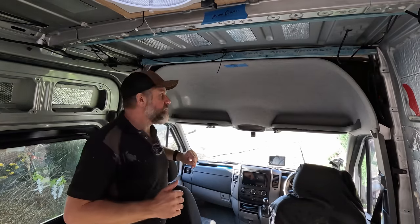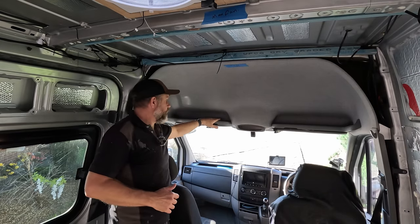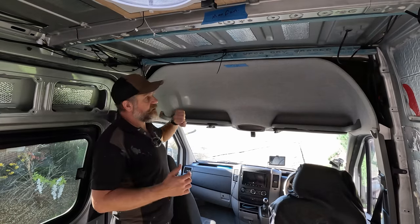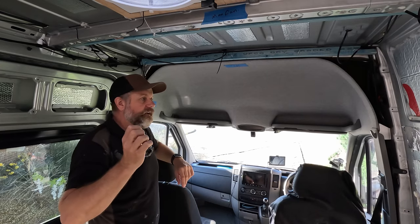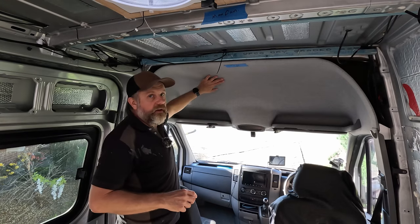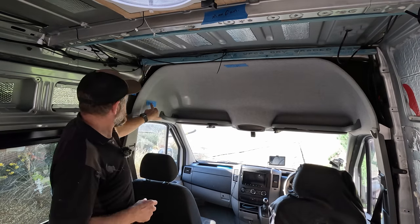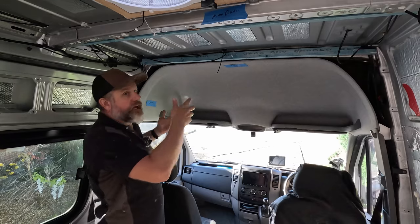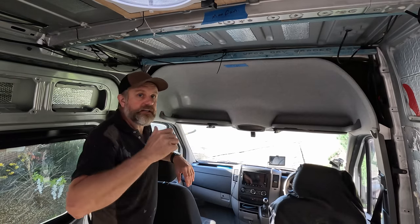But before it goes back in, we are going to build a shelf about this sort of height. So we've still got the use of these shelves in the front. And we're going to build it out across here and fix it in tight to this. What we're going to do is also carpet it, and we've got a just off black carpet that we're going to be using around the van, and I'm thinking I might carpet this as well so it all matches and ties in. Then the only other thing to do would be I'm going to add a USB socket on the inside of the cupboard, just in case things that can sit there permanently, like torches or things like that, can be just permanently on charge, always topped up in case we ever need them.